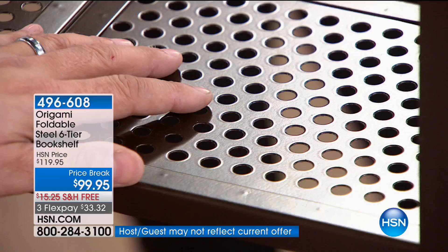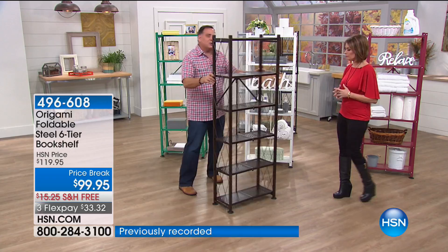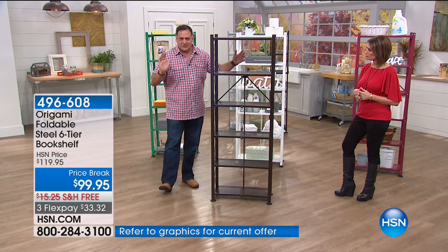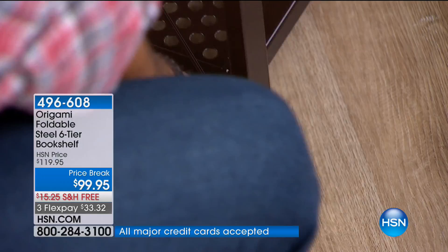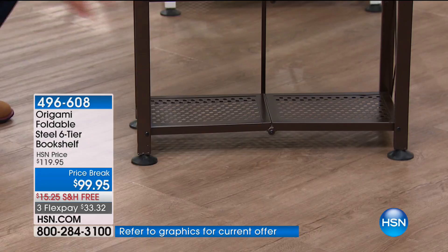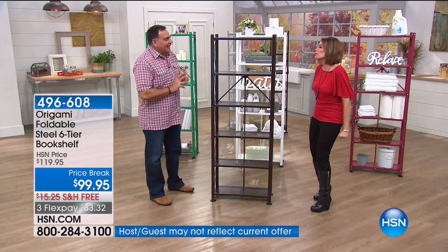There are six shelves on this, with about the same linear feet of storage as the large rack — about 12 linear feet — but with two more shelves added. At the bottom are leveling feet. If the rack is a little wobbly, you rotate the foot clockwise and it comes down, or counterclockwise and it goes back up. Every restaurant needs this — I was out at dinner the other night and the table was so wobbly.